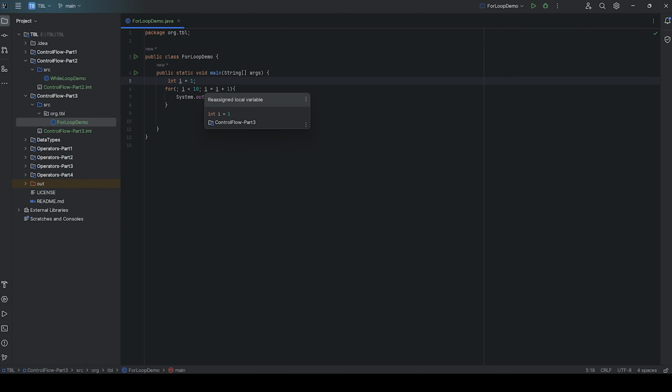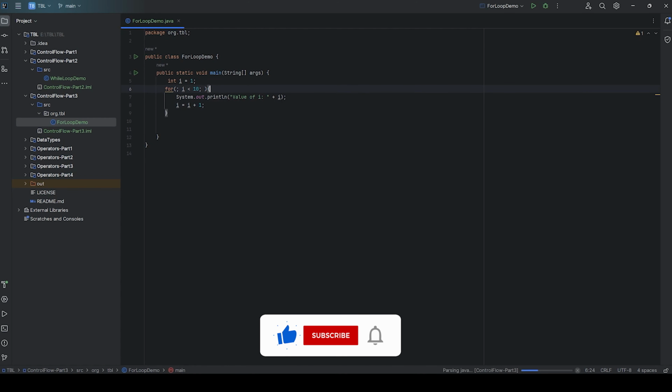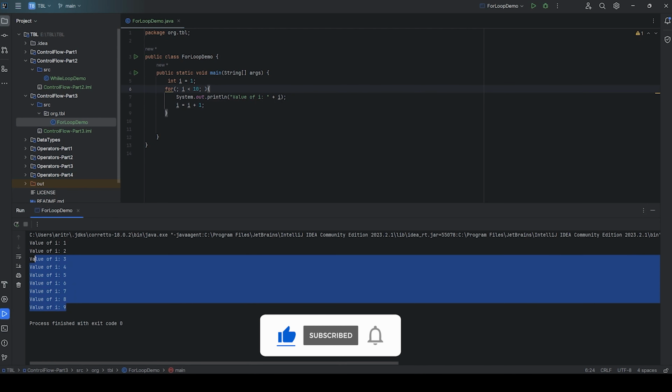The decision control variable update statement that we have written here, we can also remove from here and put somewhere in the code body. Why am I putting it in the code body and not outside? Because this needs to be executed each time the loop runs, and whenever the loop runs, this code block is what gets executed. So this update statement makes sense to be put within the code block and not outside the loop. Now if we run this loop once, we will see we are getting the exact value.